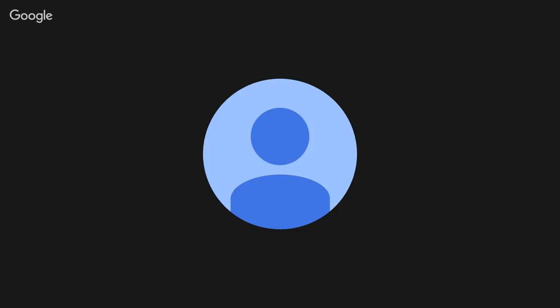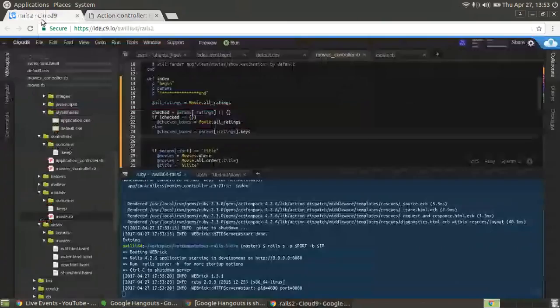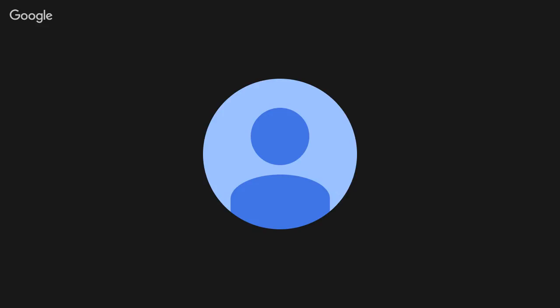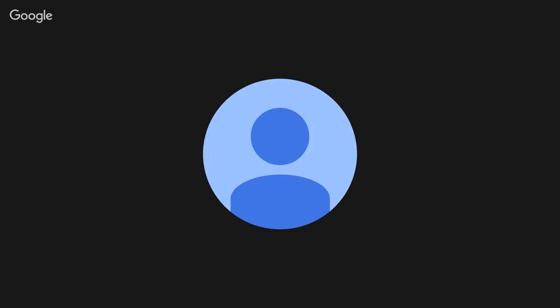So if it's empty, then all ratings, otherwise we're going to say it's the keys. Yeah, I mean, that should do it. Oh, I missed an end. Classic me too. Classic everybody. That's why I try to make a habit of typing it first, because I'm getting better at that. If I don't, I won't remember. Not from one minute to the next.